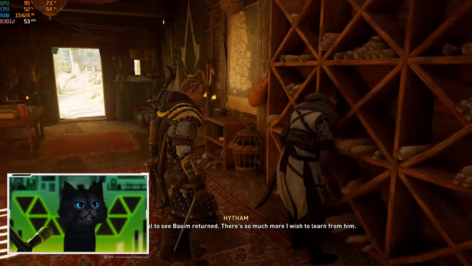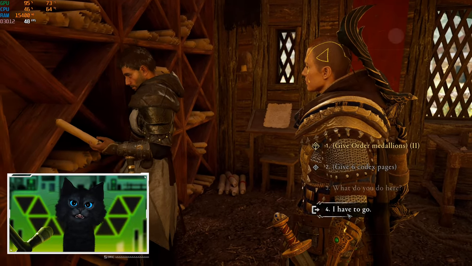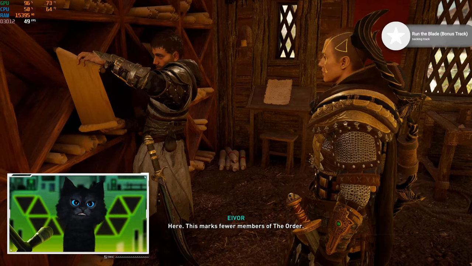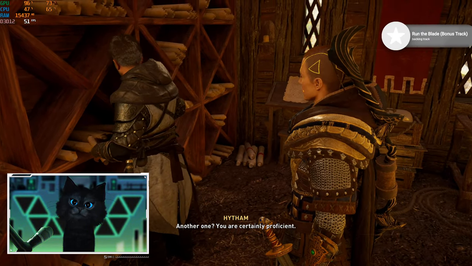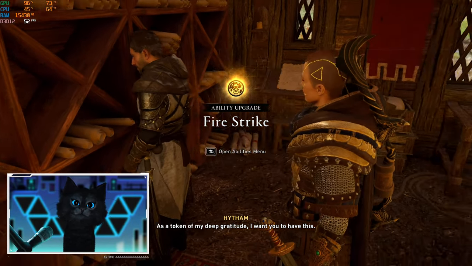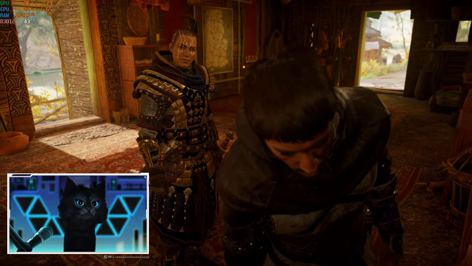I'm grateful to see Basim returned. There's so much more I wish to learn from him. Here. Give some more medallions. Smart fewer members of the Order. Another one? You are certainly proficient. As a token of my deep gratitude, I want you to have this. Thank you. Firestrike has been upgraded. There are yet more to claim.